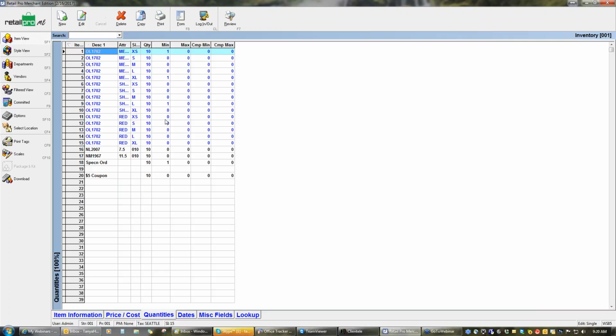If you chose to do this manually, where you'll just fill in the numbers yourself, then you'll notice down in the lower right-hand corner, it says Edit Single. I'm going to press Control and F2. That's going to put me into continuous edit mode. And I'm going to fill in a minimum for the rest of these items, for the rest of this style. Okay, now I'm also going to put in a max. And all I'm doing is typing in the quantity, arrowing down. By moving it out of the field, it saves my previous entry when I'm in continuous edit mode.